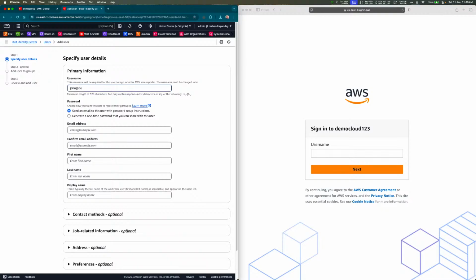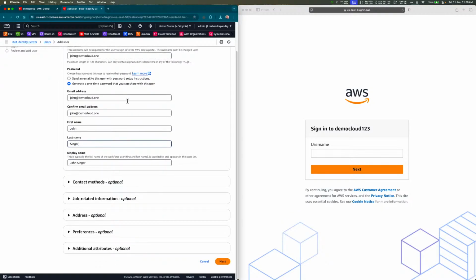John at democloud.1. That's the username. That's also the email ID of John. John, last name, single.